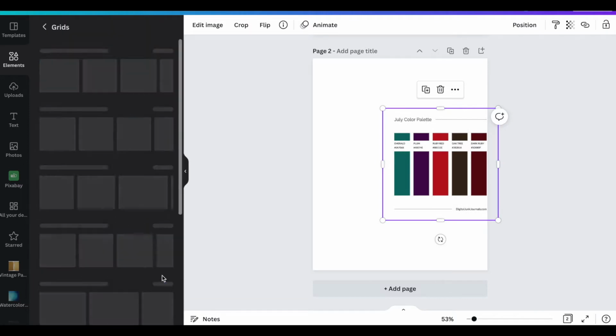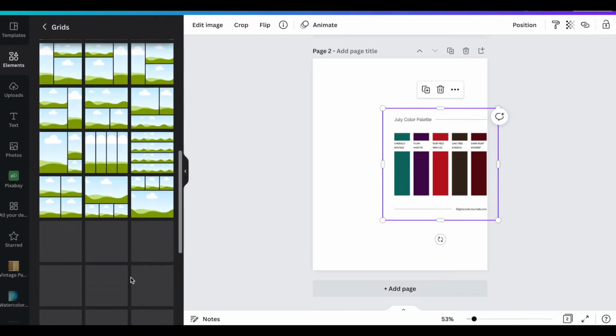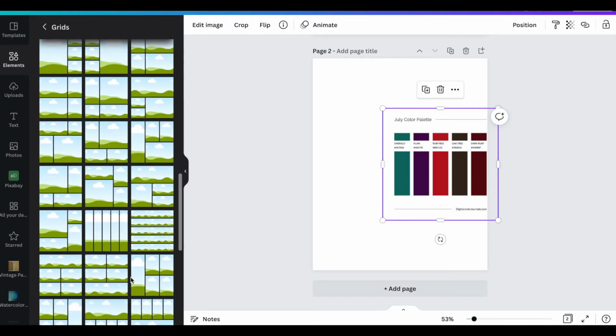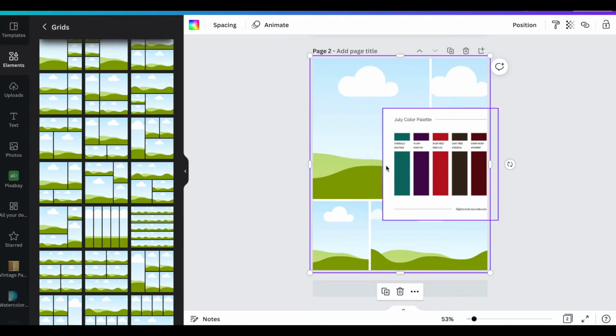For this collage, I'm going to be using the grids that are available on Canva. They're technically a photo frame. I'm going to use it slightly differently though for this collage. So I'm just selecting one of the grids. It automatically snaps into place. And then I'm going into the color selector.